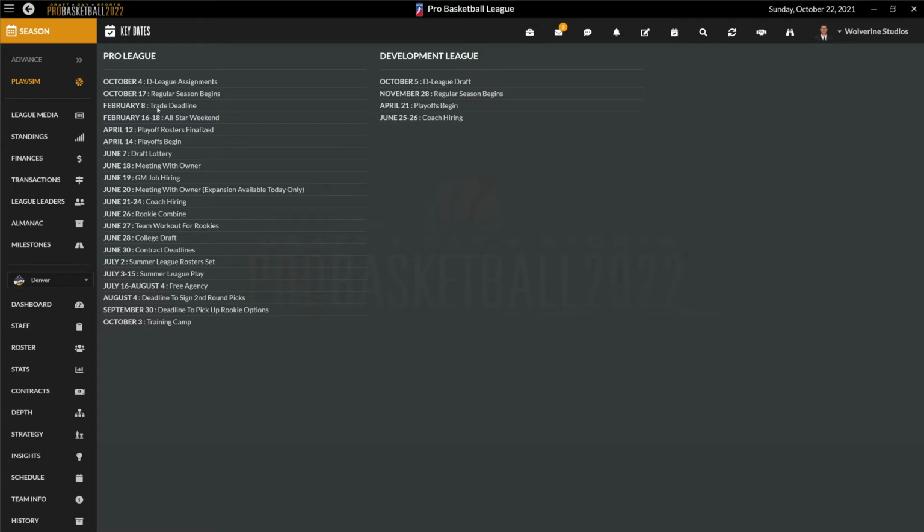So, the in-game trade deadline is February 8th. You'll also see from time to time this alerts icon up here will have a 1 or a 2, whatever. That's meant to be a reminder of something happening that day to you. So if you're new to the game, absolutely use those alerts, and they will help guide you through what's going on. And if you're a veteran of the game and you just can't remember what day something happens, there's always the key dates option and the alerts to tell you what's happening on that particular day.